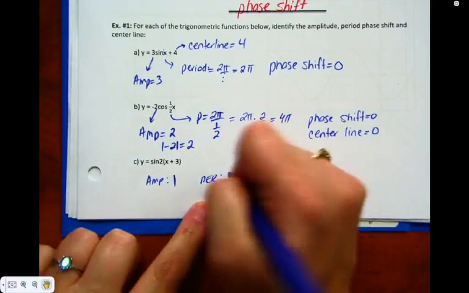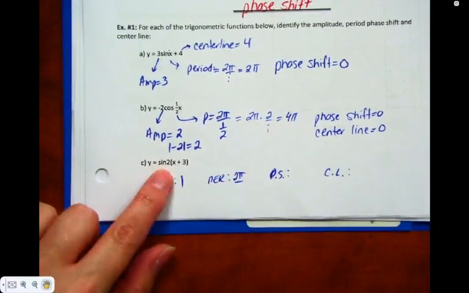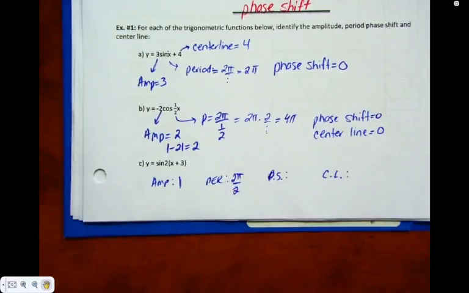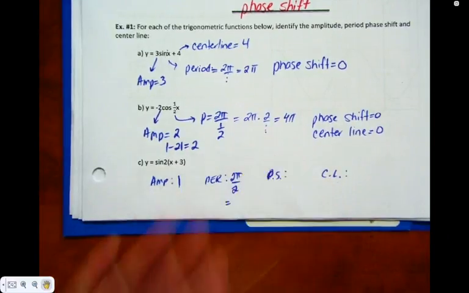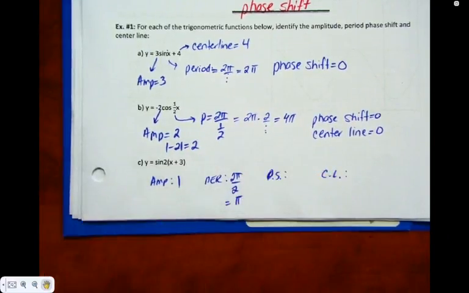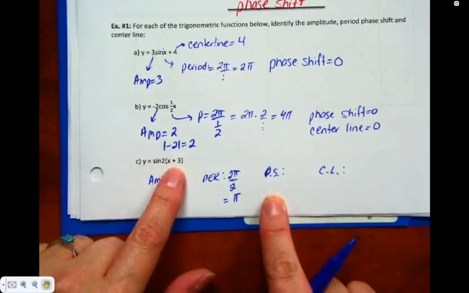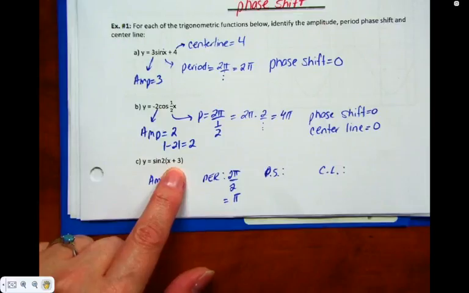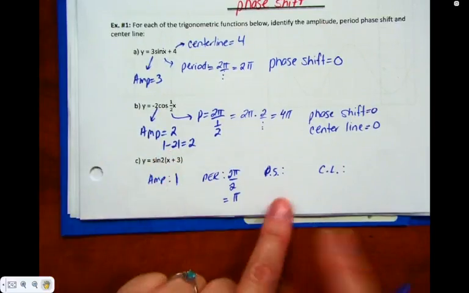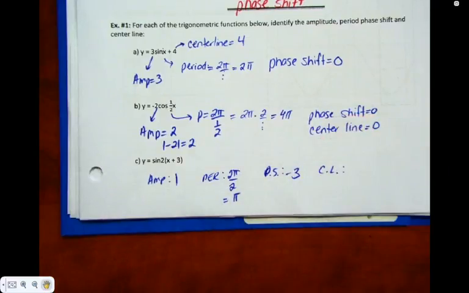The period comes from 2 pi divided by the number tucked in between sine or cos and x. In this case, it's 2. 2 pi divided by 2 equals pi. That just means we've taken the graph, we've squished it in, because we know this is a horizontal compression. The phase shift comes from the number inside the brackets with cos, and we change the sign because we always know that plus is to the left and minus is to the right. So if this is plus 3, we know the phase shift is negative 3. And that's just like saying 3 units to the left.